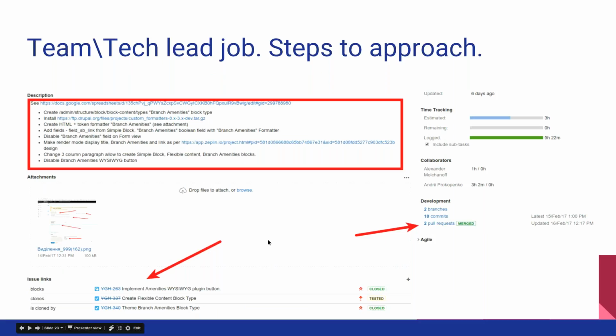And this is how the team tech lead job looks like. So we are trying to put into the description steps to approach. This helps a lot developers to dive in, or in terms of human resources, we can ask for almost any type of resource to work on this specific project without spending a lot of time on the onboarding process. It's still work in progress because we still need onboarding and we still need to spend some time on that, but I hope that with putting this into our regular flow, we can improve our performance a lot.